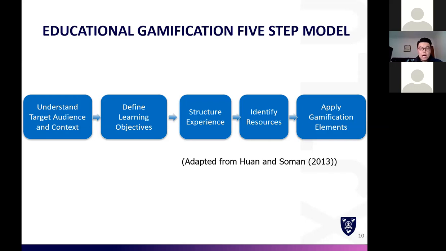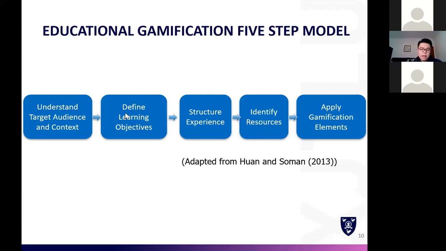That means teachers should clearly know who his students are, and it is also necessary for them to analyze the context to understand several factors like group size, environment, and the students' current level. And by understanding these points, teachers will be likely to decide how they are going to apply gamification to their teaching and what game elements like points, levels, they are going to use in order to benefit their students.